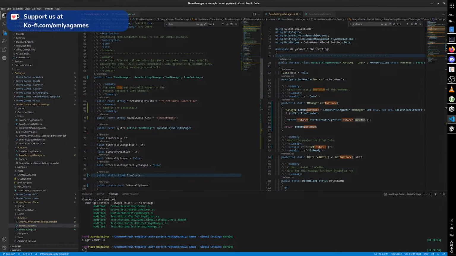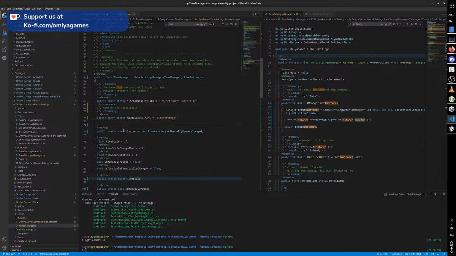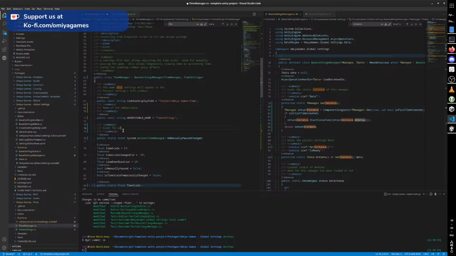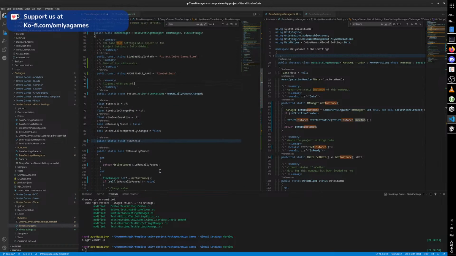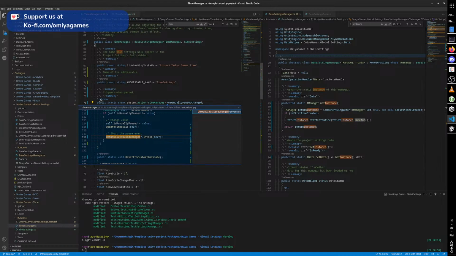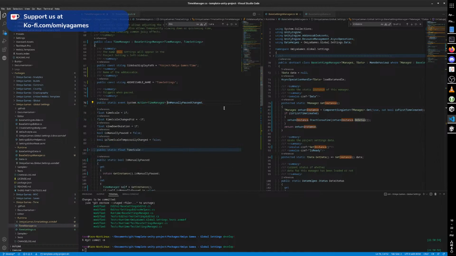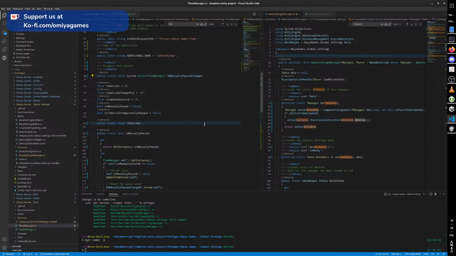This is a valid point, because this is not accessible anymore. Event for when time manager is paused. How many things rely on this? Because this is poorly named.